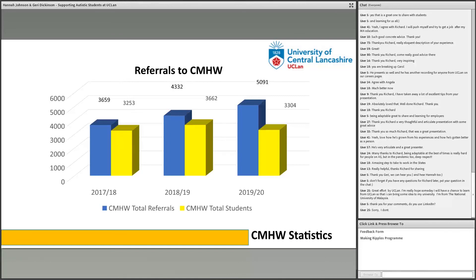We have adapted and developed our service, particularly in the past eight to nine months. If you'd asked our colleagues this time last year if working online would work, we probably would have had some mixed responses. But what we're actually finding is our student community are dragging us into the 21st century — our online engagement with counselling, mental health and wellbeing is actually increasing in some areas. So we have adapted and are still providing a service across multiple platforms to students at this current time due to the COVID crisis.